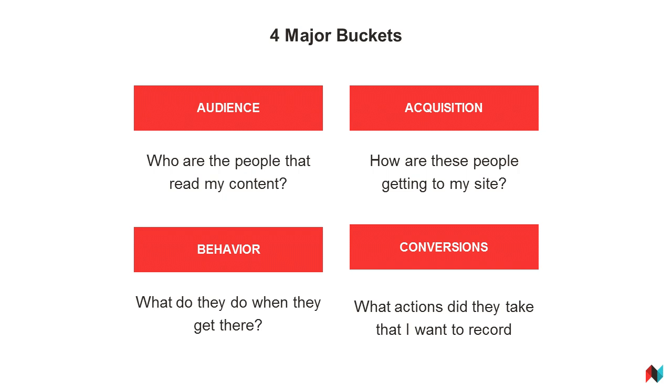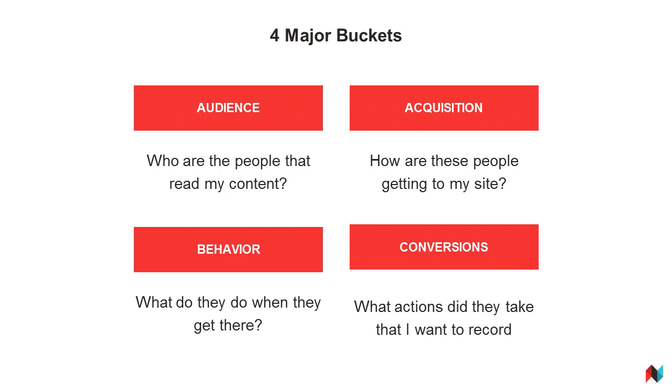The way to think about these is that audience is essentially who are these people who are reading my content. This is everything from demographic information, geographic information, all the way down to specific pieces of technology that they're using. The second one is acquisition, and this is essentially how are people getting to your content. This is where you'll see all of your major channel information, referral, email, different sources, and such like that. Behavior is the actual things they do once they've reached the content, so this is the pages they view, the length of time that they're viewing it for, etc.